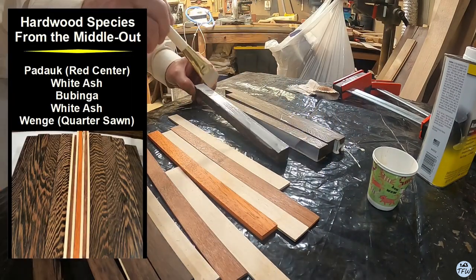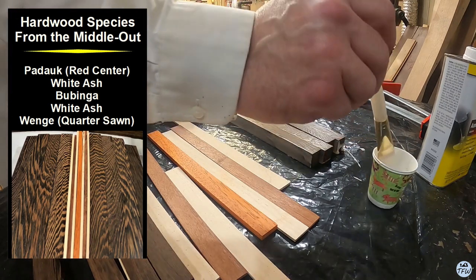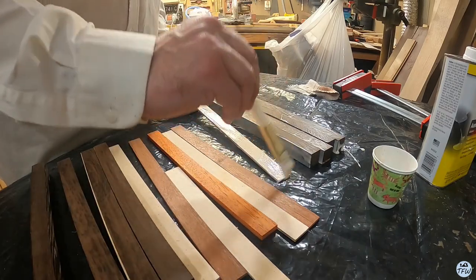Now for the decks, this is really the big decorative piece on the canoe, and I wound up using some exotic hardwoods here to really make them stand out.